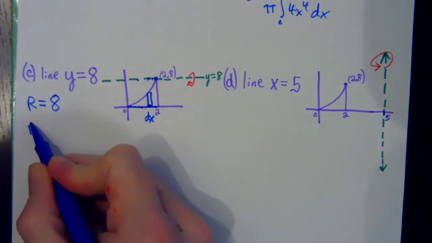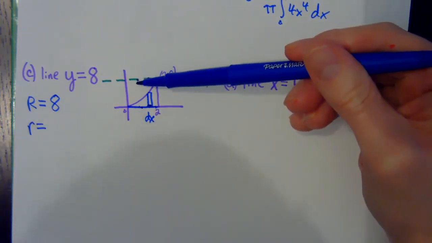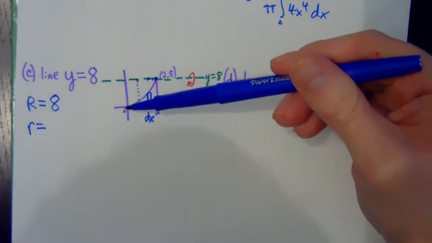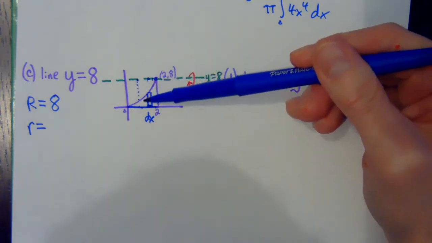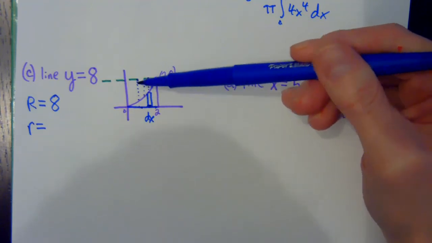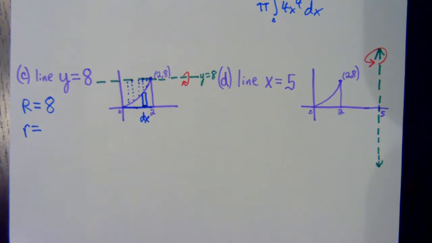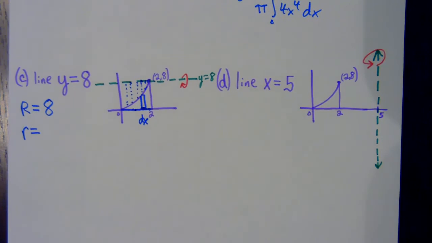Now here's the tricky part. The little r is a distance from your axis of revolution to your closer edge of your bounded area. So your closer edge is this curve right here. And notice that that's different depending on where you're at, right? So if it's different every single time, we can't use a number for that. We have to use something with a variable or a variable expression. And so I want you to just think for a second what that could possibly be.